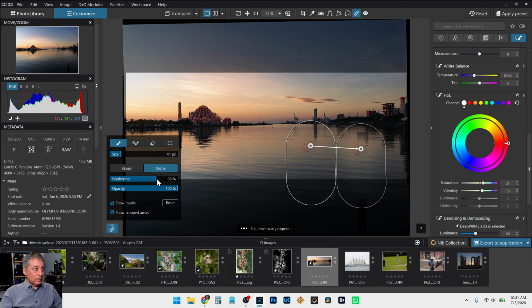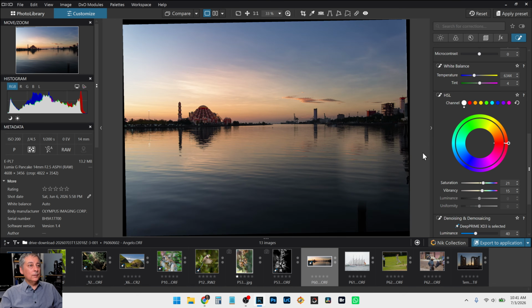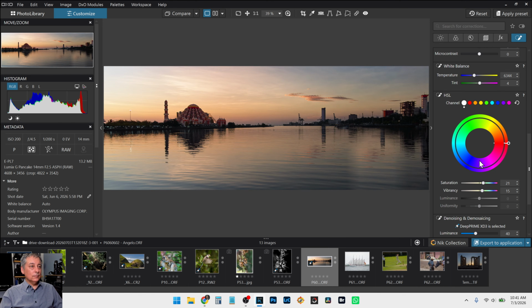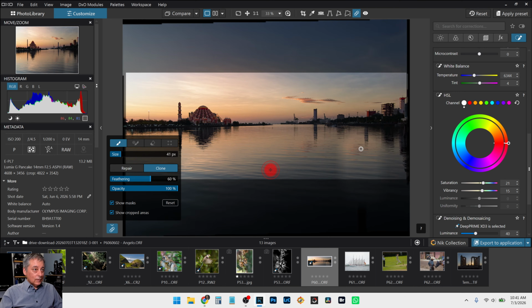A little less feathering. Okay. That feathering's important though. Oops.